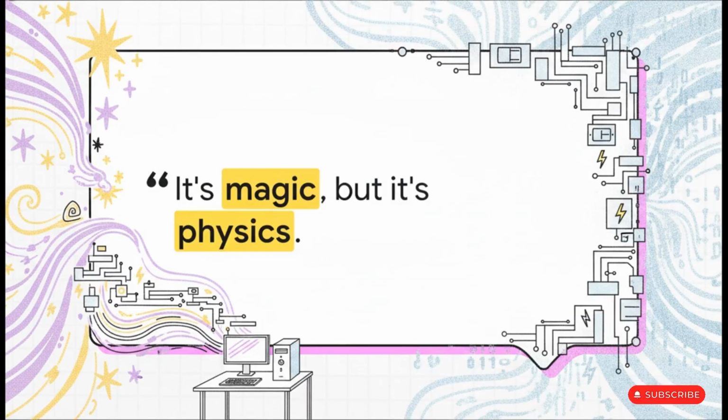So what you should really take away from all this is just a profound appreciation for that little box sitting right there on your desk. Beneath all the elegant software, the beautifully designed apps, and the deeply complex human logic lies a cold, precise, and unbelievably fast system of tiny electrical switches. As the old saying goes, it's magic, but it's physics. No matter how complex the code gets, all roads eventually lead straight down to those precise, literal binary instructions.